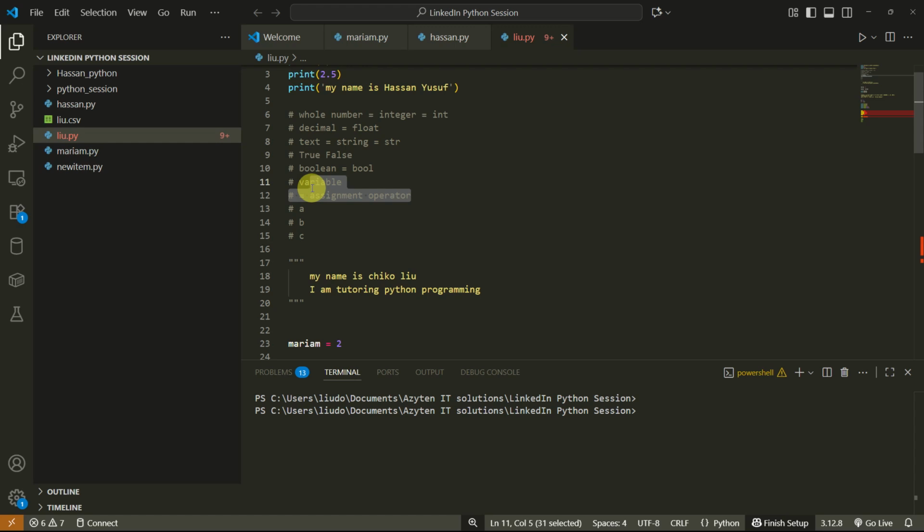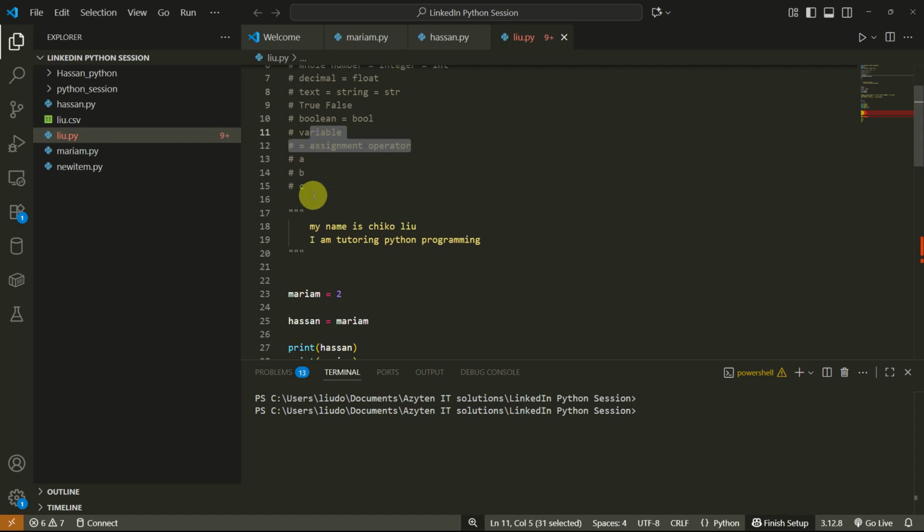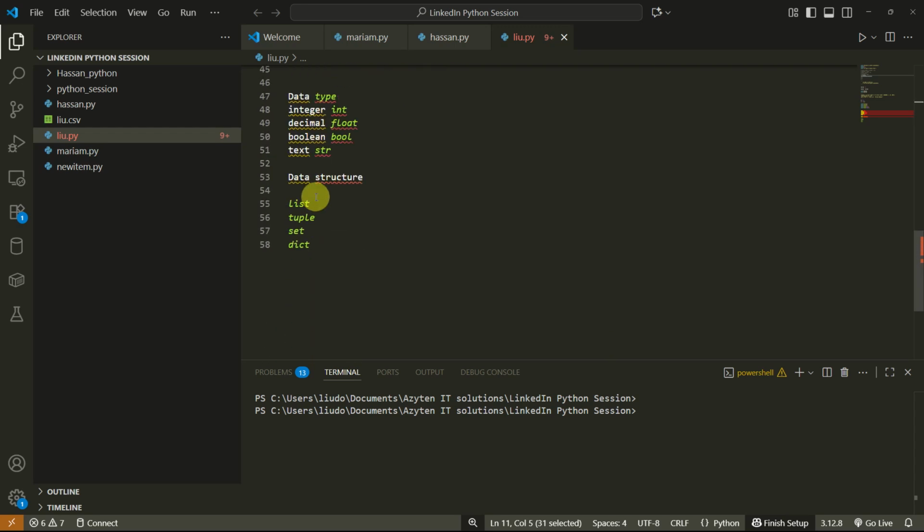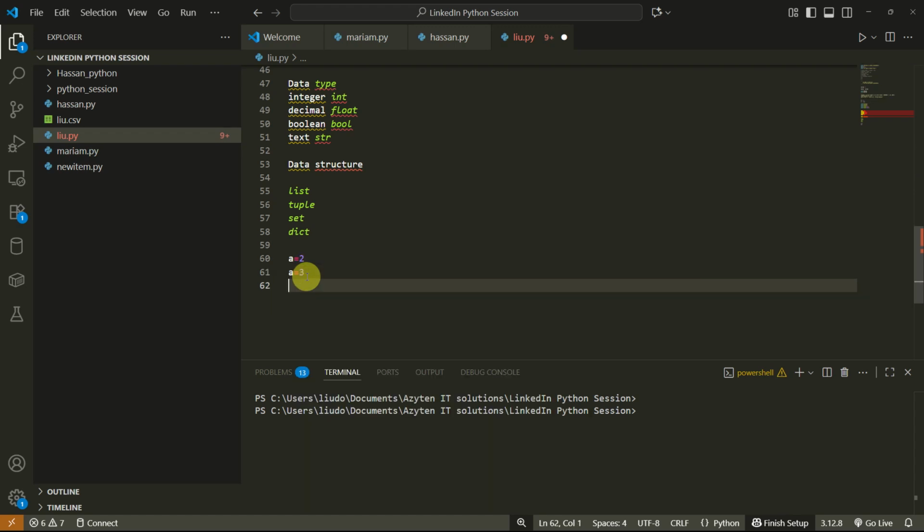That's why they call it an assignment operator. It doesn't necessarily mean equality. If you want to do a comparison, say 2 equal to 2, where 2 is the whole number or integer in Python, you do a double equal sign. This is a comparison. But if I'm saying a equal to 2, I'm assigning the value of 2 to a. And a in this case is a variable because a can still take 3, it can still take 4, and so on. Does that make sense?